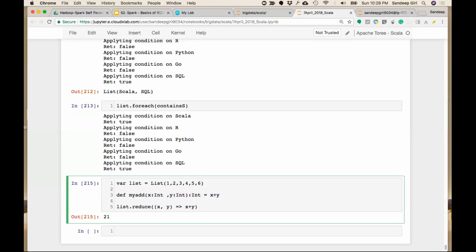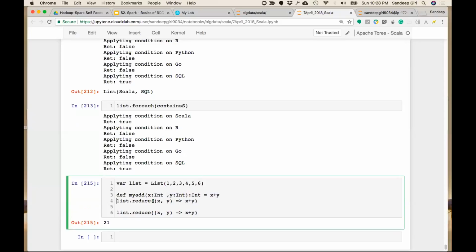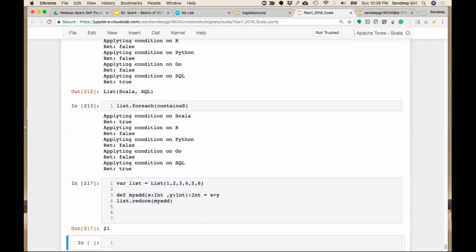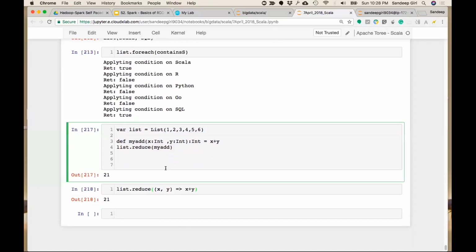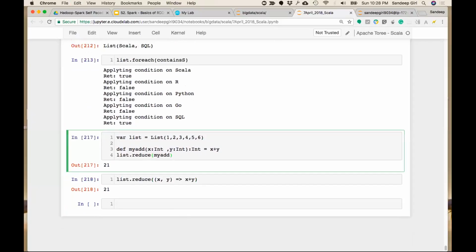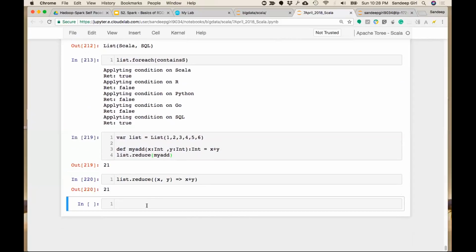So we are saying list.reduce. Let me just take it out and make it two cells. Great.